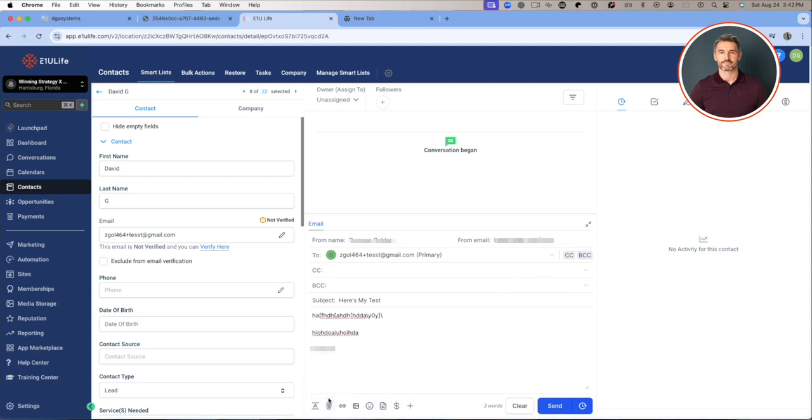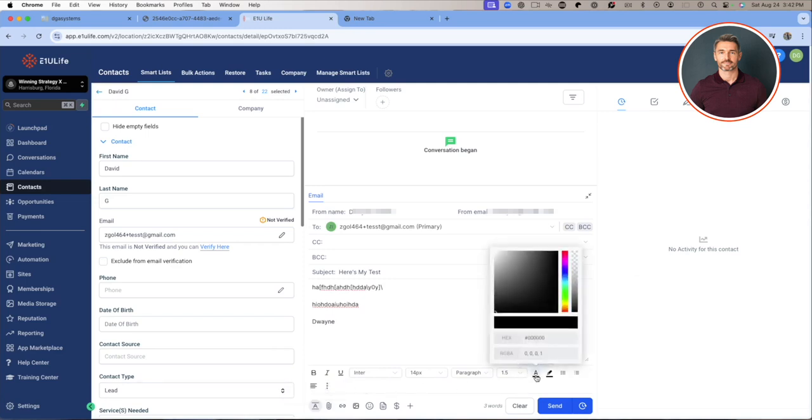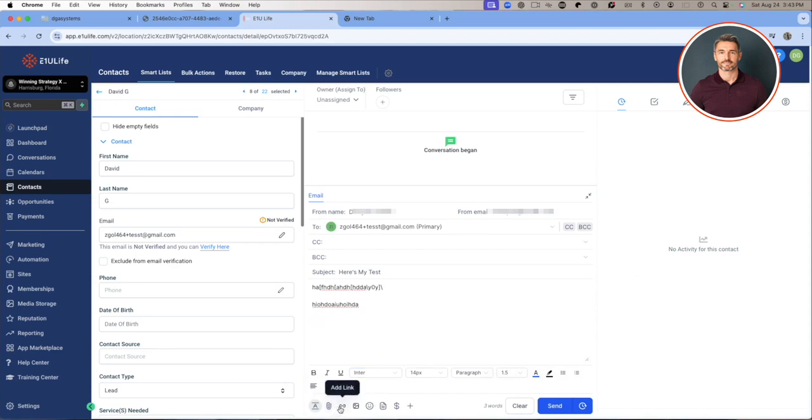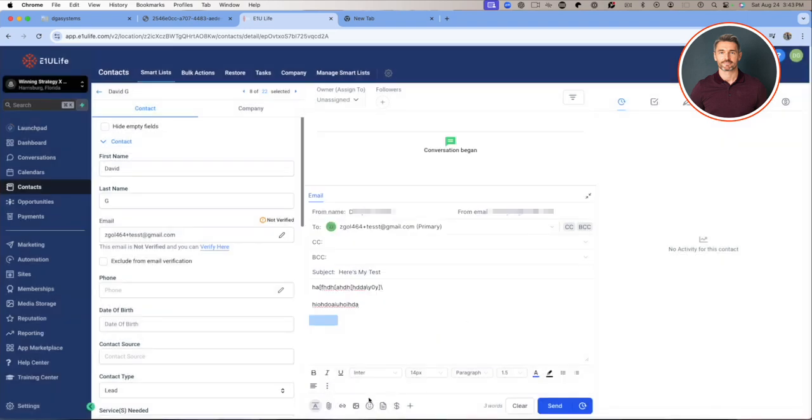To manage the formatting, I would go down here to change the color of some of the letters if I wanted, right? I can go down here and I could say, I would like this to be blue if I want it, right? Just turn the letter blue. I can actually turn it into a link. I can grab something and turn it into a link if I want. If I click that, it's going to ask me what link I want to be there. You can also upload an attachment, right?